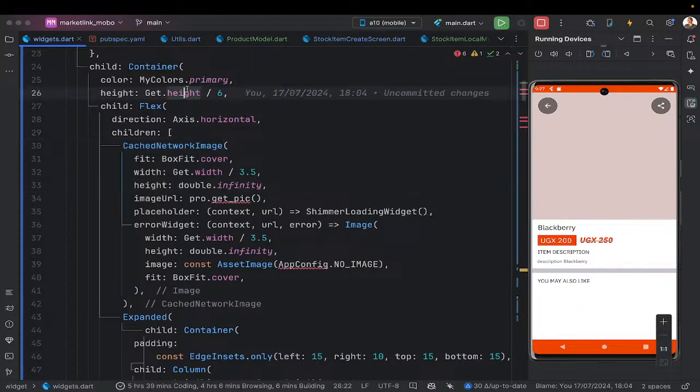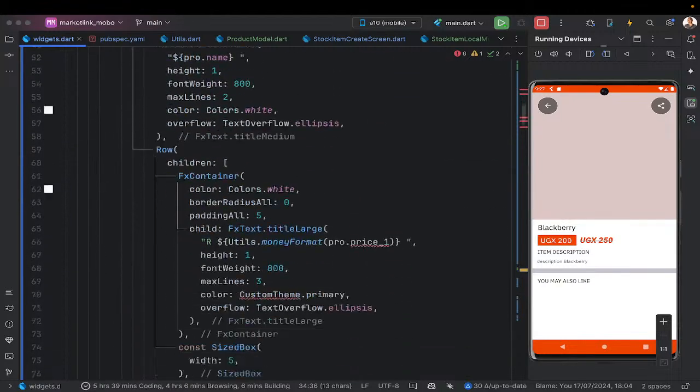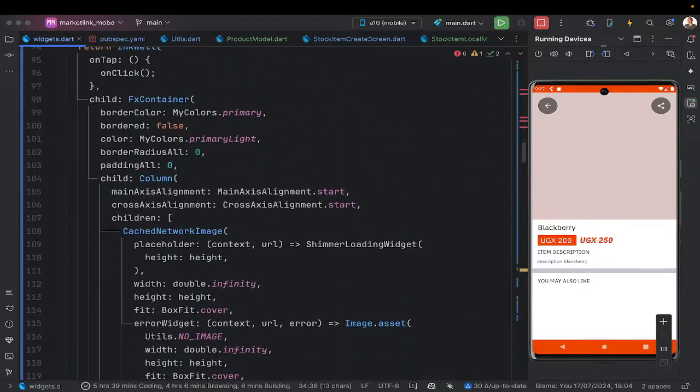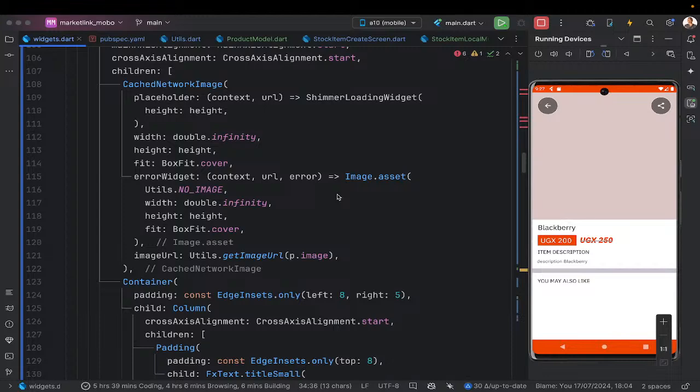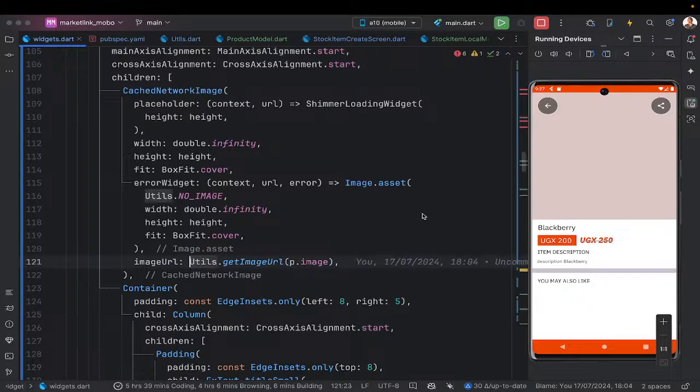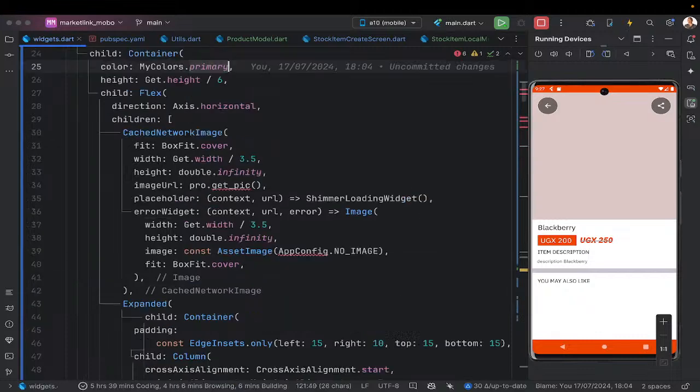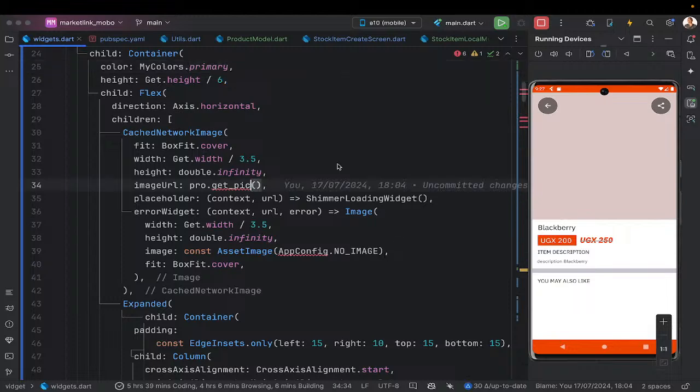Because I've already defined the height here, we go ahead and get the product photo. To get the product photo, you know how we do it. You can see how we did it in this product UI one. How did you get the photo here? Okay, this one here. The same way that we did it here, so just simply put here Utils.getImg, and then put the product image, pro image img. Something like that, so we should be able to get the product photo.